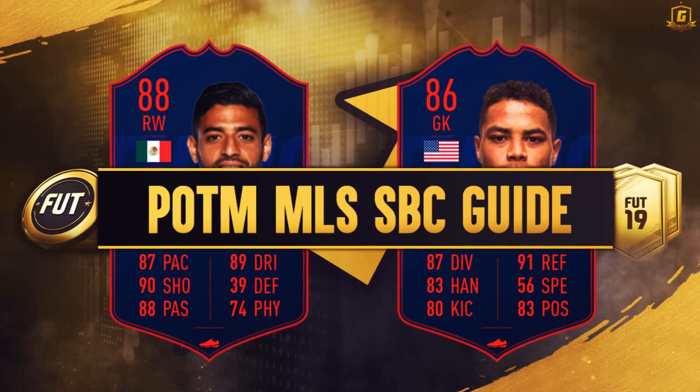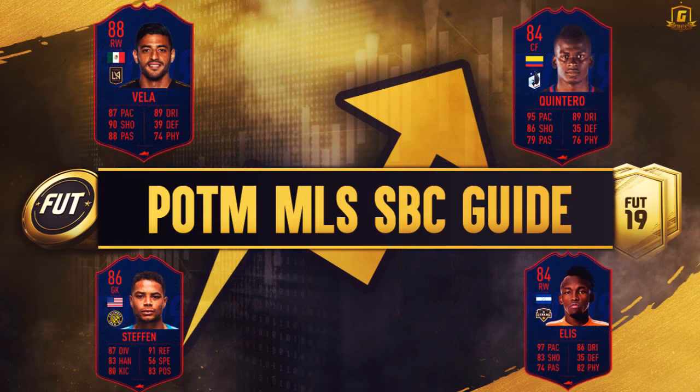And obviously some of these cards may not overly be appealing, which I can completely understand. But I thought we'd sit for a bit of a breakdown on each of the players. I've decided to do the SBC guide format a little bit differently, but hopefully you still find this very useful. Now I'm focusing on four main players that, for what I've seen this month in the MLS for March, stood out. Now Vela for me looks like a landslide winner.